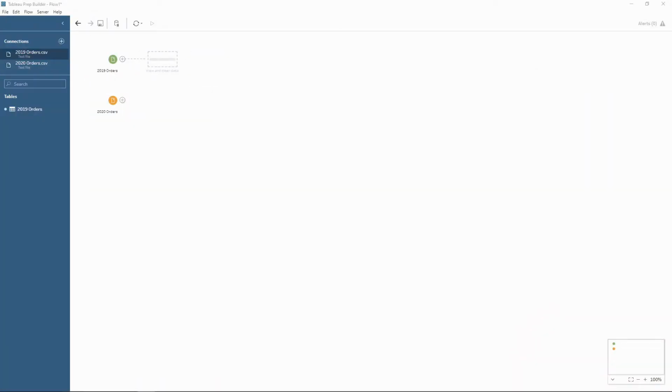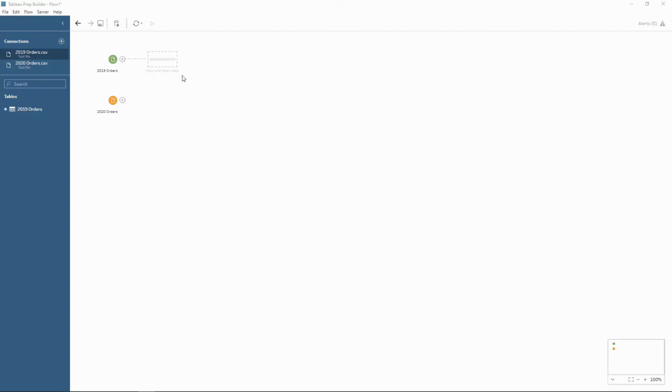Now that we've inputted the data into both tools, let's go back to Tableau Prep and see how we can do some data investigation to see if the data is in the right form and to try to identify what we need to analyze and clean within our data. So going back to Tableau Prep, you'll notice how we've input both of our tables, 2019 orders and 2020, and then there's a little dotted line which says View and Clean Data.